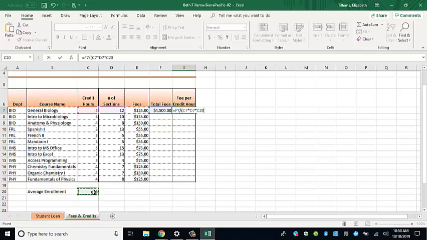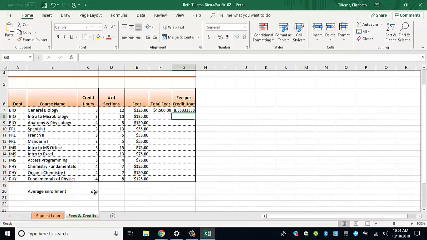So this is the average number of people who take classes. And then I am going to press the closing parenthesis, and then I'm going to hit enter. So it's going to tell me that 8.33 is the fee that is charged per average enrollment in the class.